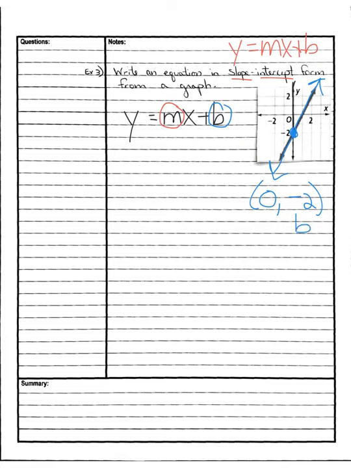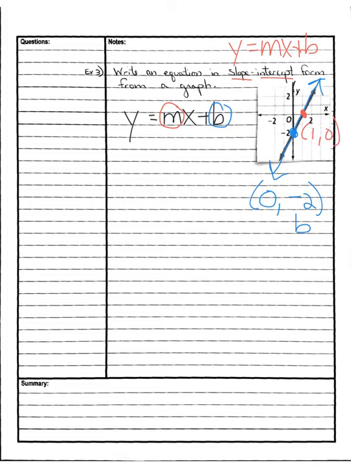So we already have, this is your b. There's your y-intercept. Now what do we need to do in order to write the equation? Well, we need to find the slope. And so in order to find the slope here, I highly suggest we pick 2 points, just like we did in our last lesson. Well, you already have 1 point because we just wrote it down. So my second point I would pick would be right here at 1, 0.